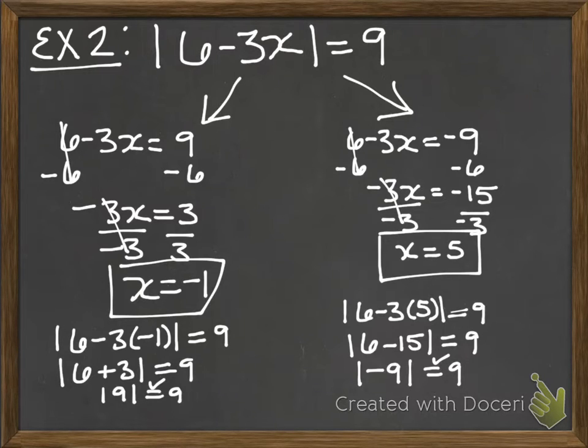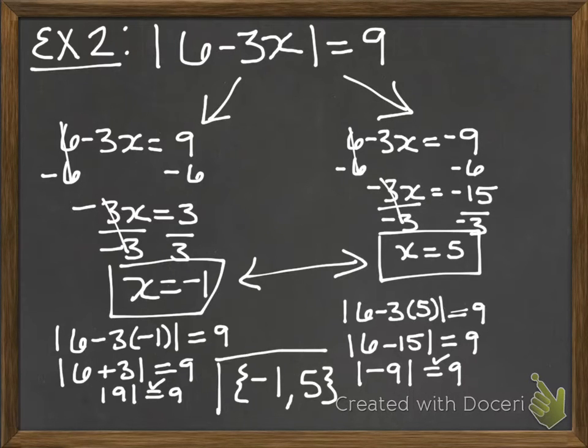It's also important to know another way you may see the solution. So this is one way where you see x equals negative 1 or x equals 5. You also might see it written with the little squiggly brackets and the solutions written inside of them. These mean the same thing. These are both correct solutions. So you could see either of these two ways.